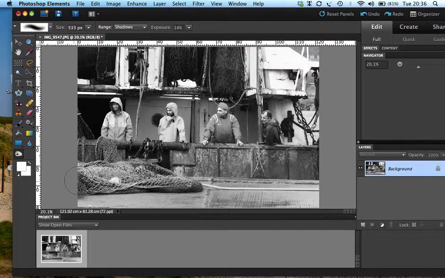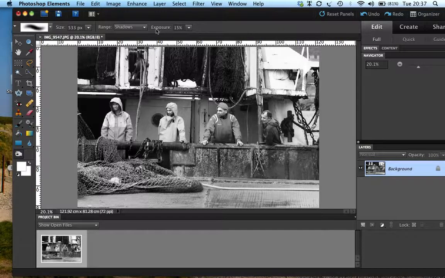And I would tend to burn in the shadows mostly in black and white images, so I'm just going to do it there. Just another point to note, look up here at the exposure and make sure your exposure is down quite low, because if you have it up high when you're doing it, the effects will be very dramatic, as you can see, like that. So just make sure it's low, down around 10 or 15%, so everything will be gradual. And have a look at the image and see where you think could do with a kind of darkening. Just gives it more punch. And as well, try not to overdo it. It's very easy.